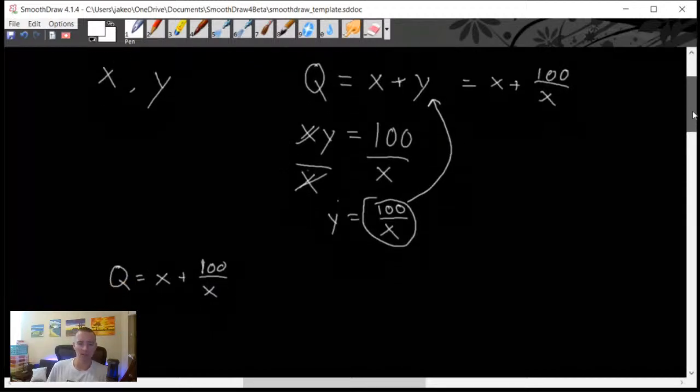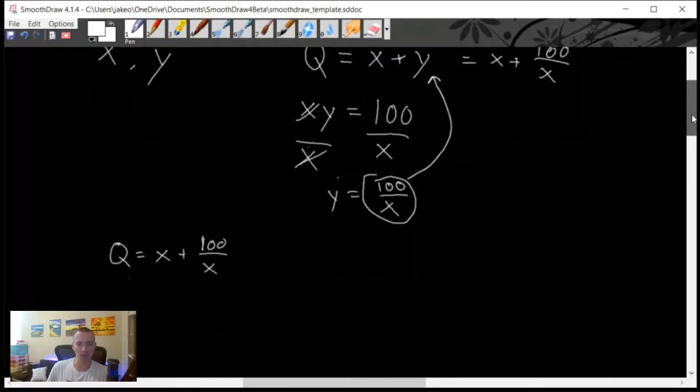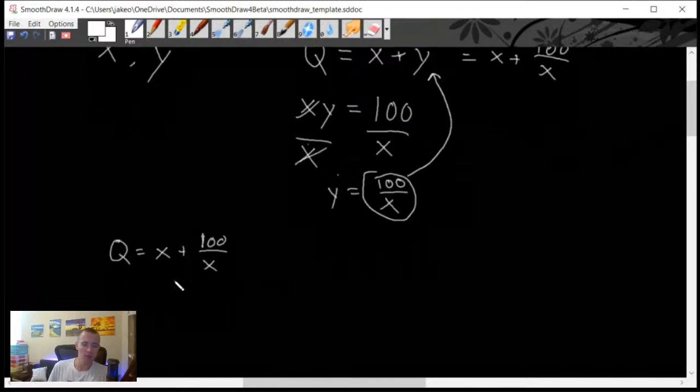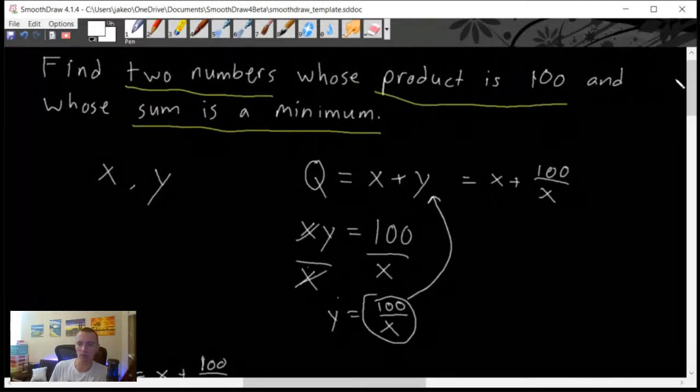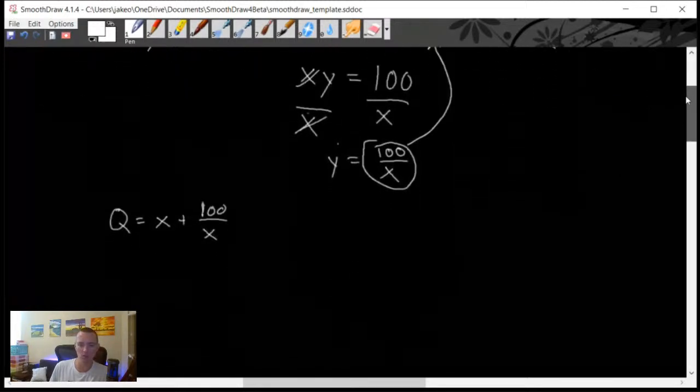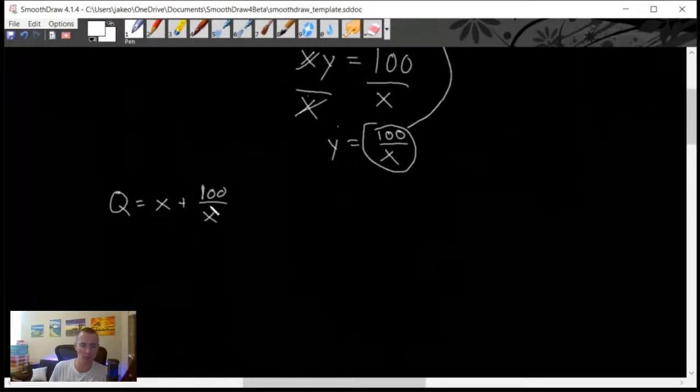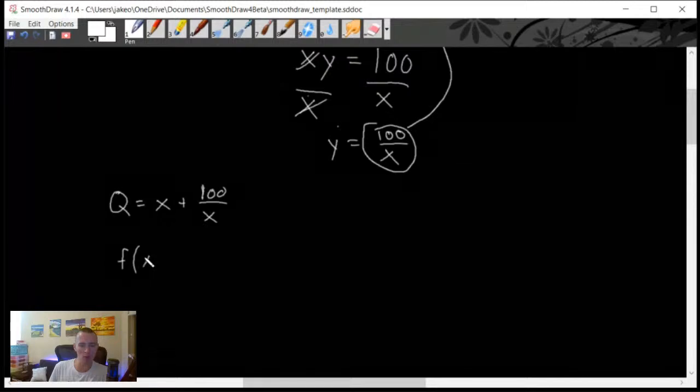And that is exactly what the fifth step is. So the fifth step is going to be to solve or optimize this equation. So remember what we're trying to do here. We're trying to make sure the sum is a minimum. So basically we want to make sure that this sum, this q, this quantity that we came up with, is as small as possible. Well, to do that, what you want to think about is how do you figure out where a function is as small as possible? Well, it's usually going to mean that you want to find the critical numbers and test those to figure out if they're maximums or minimums.